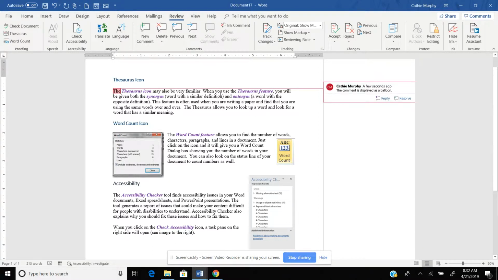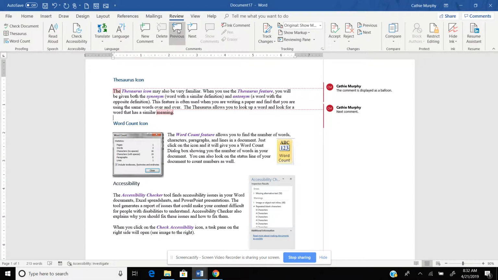So now, if I look at my comment section, I can delete the comment. I can go to the previous comment or the next comment. So I'm going to go down here at the bottom, and I'm going to add another comment, and we're going to say next comment. I'm just writing something in. Normally you would put something that's related to the document. All right, so now I have two comments in here.